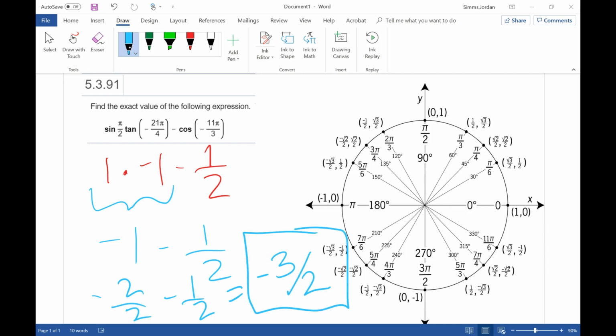It's all done. Again, just make this easy on yourself. Use the unit circle, and if you get crazy angles like this, just add or subtract depending on the situation. Add 2 pi as an equivalent fraction so that we can get a coterminal angle and then use the unit circle. Hope that helps.